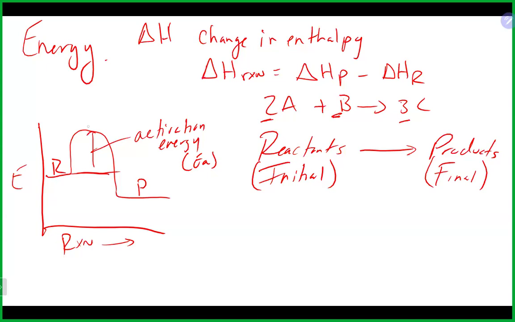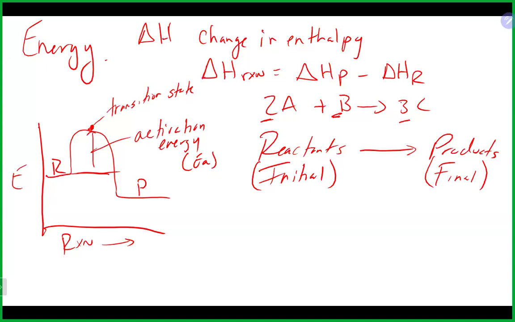Now, when we get to the very top of this hill, even though it's caved in on my drawing, that is what is known as the transition state. At the transition state, you usually have a complex, which is a high energy intermediate, where you have bonds that have been partially broken from the reactants and new bonds being made on the product side. So you have these partially made bonds and partially broken bonds, and it's really the highest point of energy in a reaction. That usually makes the activated complex up there at the top quite unstable, and it usually will come down to our products.